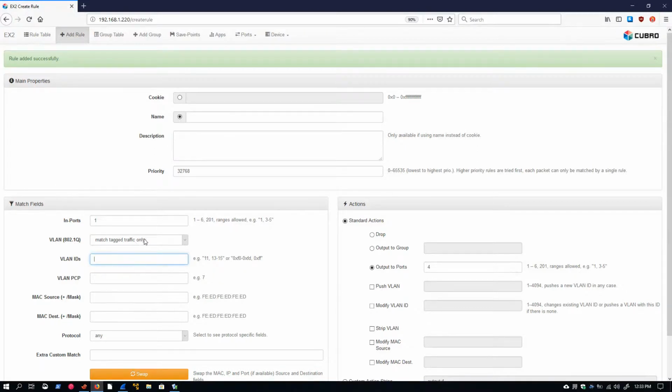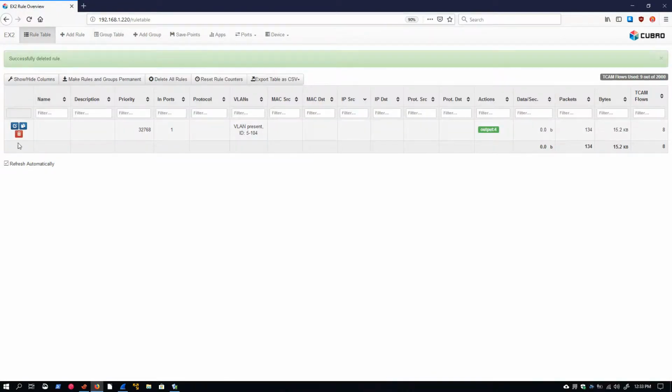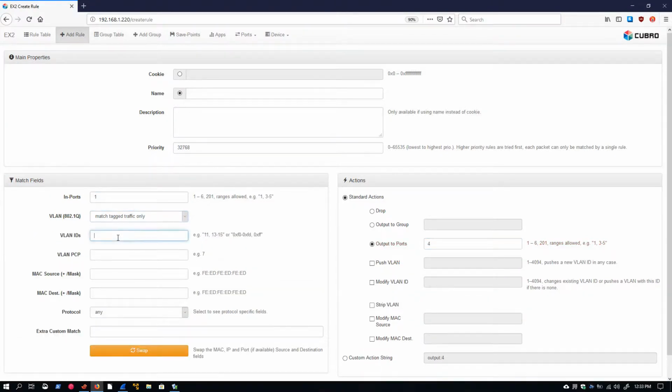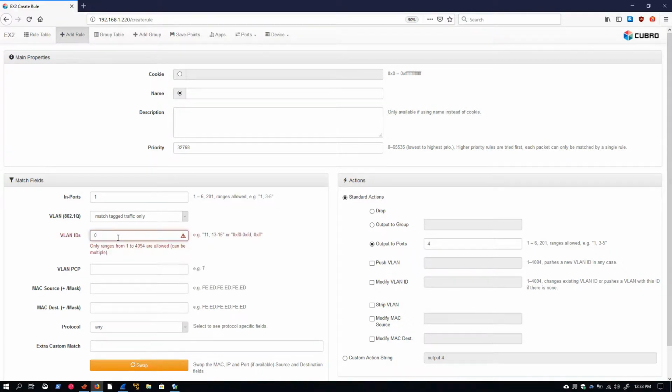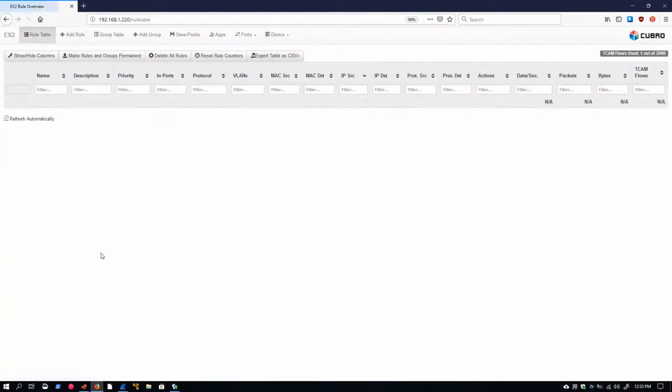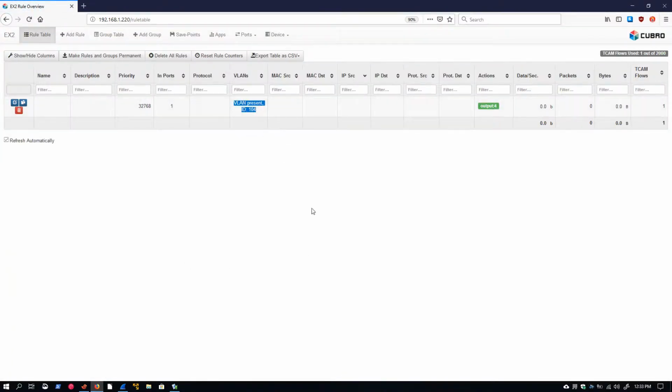Now, I'll point out here that you can actually specify your VLAN ID as a hex value if you so choose. So let me get rid of these rules here so we no longer have those. So matching tag traffic, you can put in a hex value for your VLAN ID by specifying a 0x beforehand, and then the hex value of the VLAN ID you're after, such as 104 would be 68. And if we go to the rule table field, we'll see that this just translates that to 104. So when we run this rule, if we were to play that PCAP back, we would have only the traffic from VLAN 104, just like our previous example where we just specified 5.